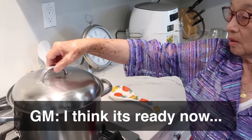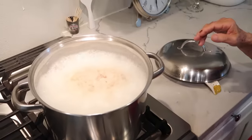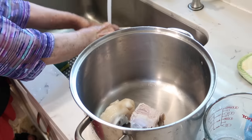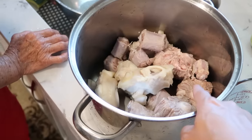이제 물을 따르고 깨끗한 물을 두세요. Turn this off. Alright. Using my mom as an assistant here. One more wash under cold water. And then we'll put the beef back in. That's the cow feet and then that's the oxtail.